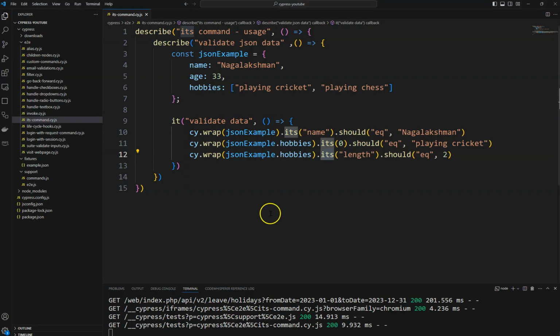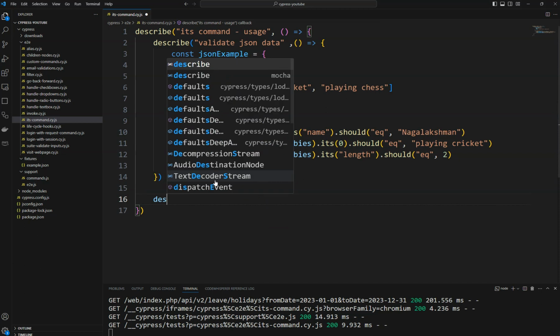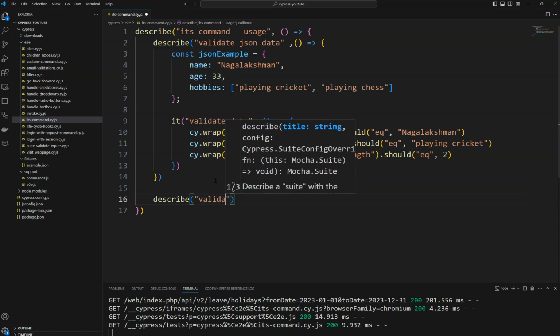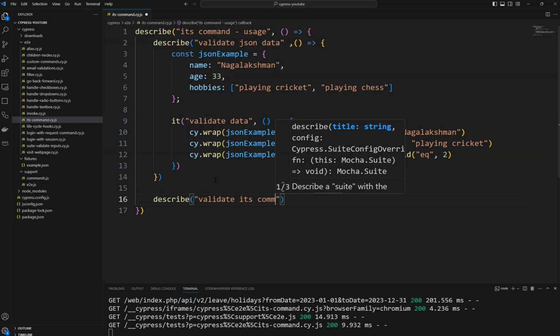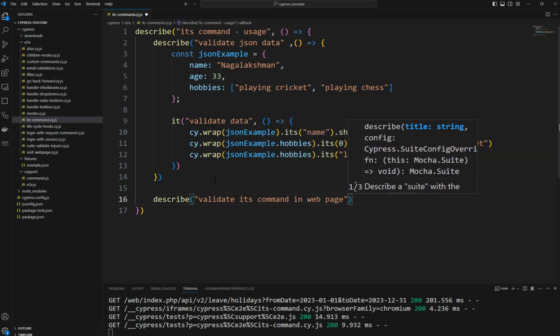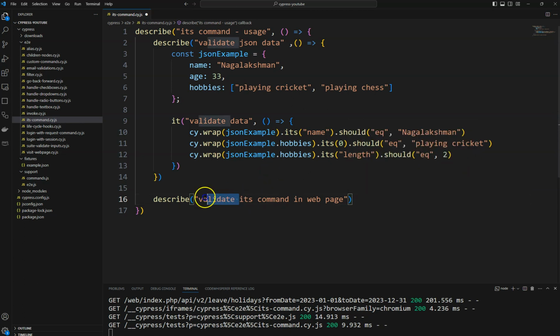Okay, let's see how we can use this in our web page. So for that I'm going to create another describe: validate its command in web page.